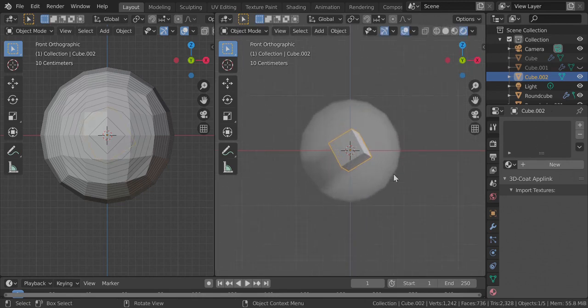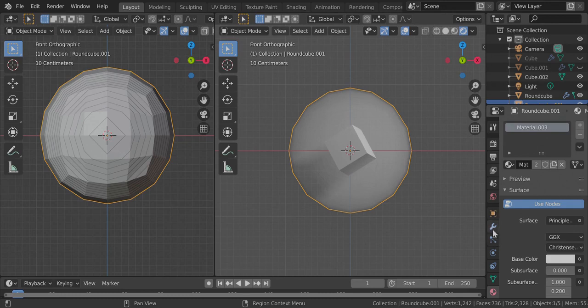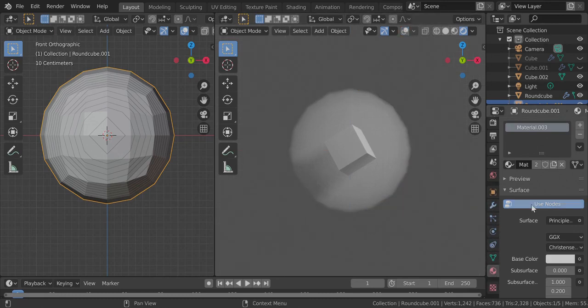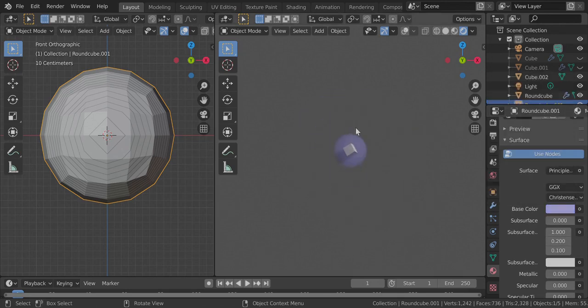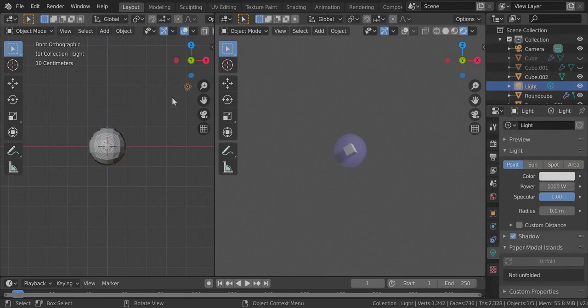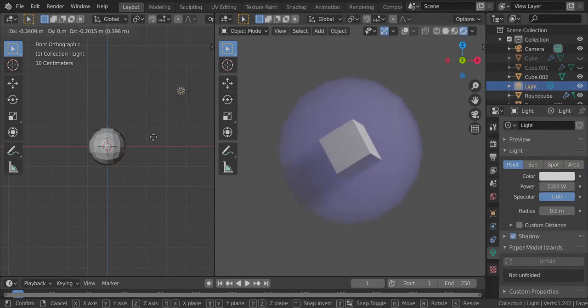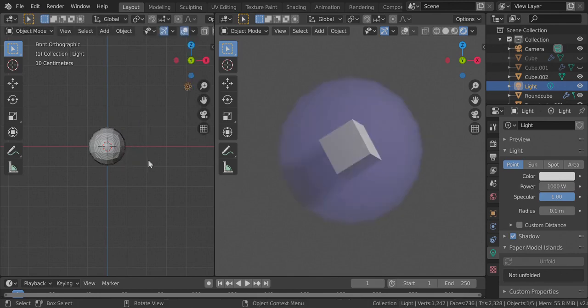You can also go and change the color if you want to. Go to the material panel and change the color as per your wish. And you will see this actually works quite well. If you move the light, it actually creates real-time shadows. And this trick does work with all the objects, including Suzanne and cubes and cylinders and everything.